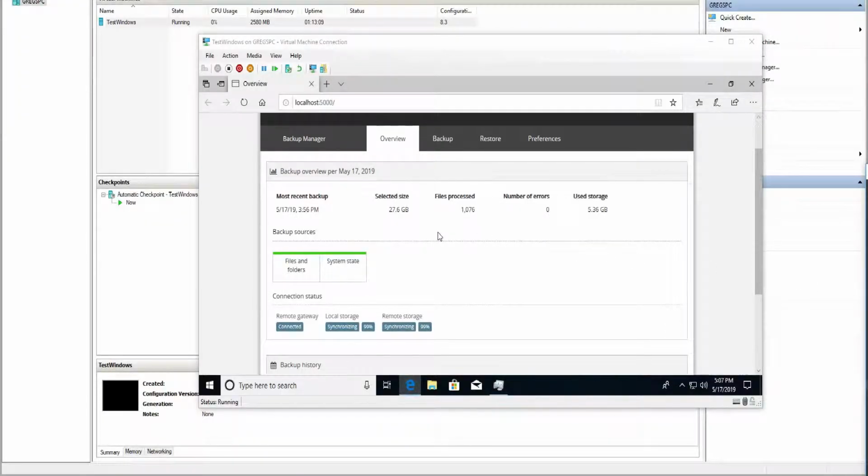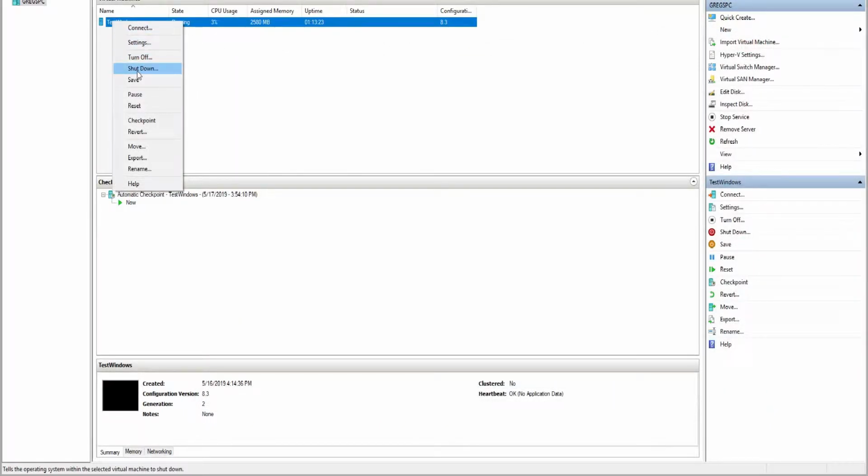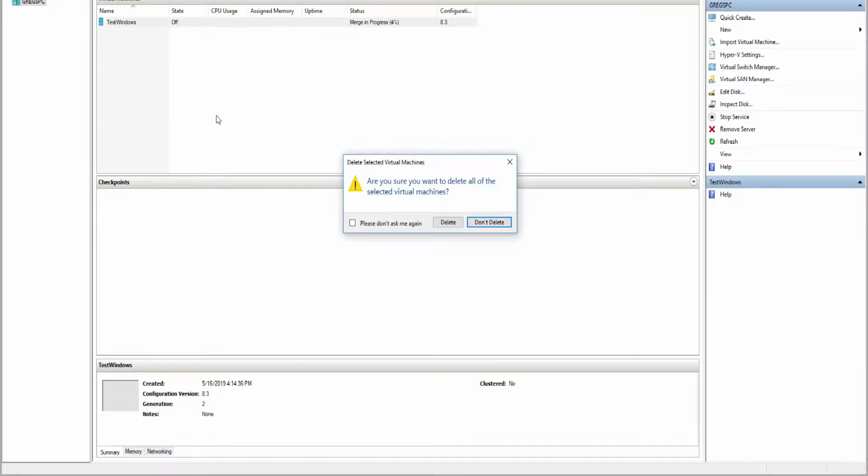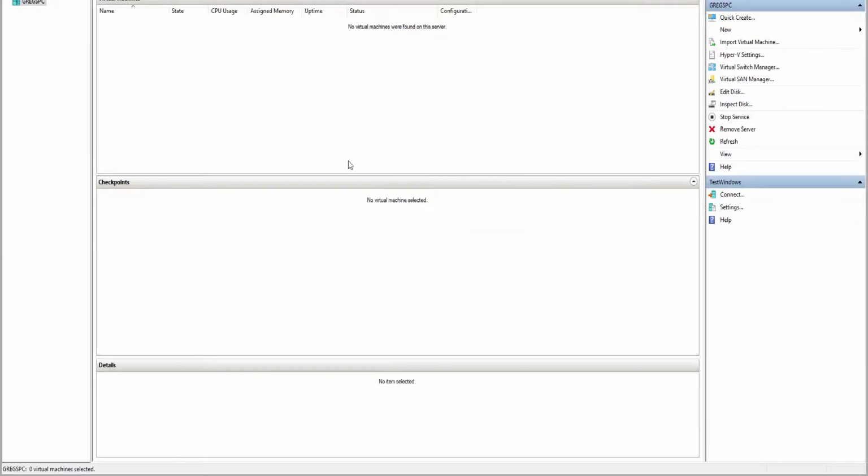Here you can see I have virtualized a computer with Windows 10. You can imagine this being your desktop or your laptop. I've already went through backing up this computer, so now I'm going to simply delete this virtual machine. This would be equal to taking a hammer to your computer, kicking it down a flight of stairs.